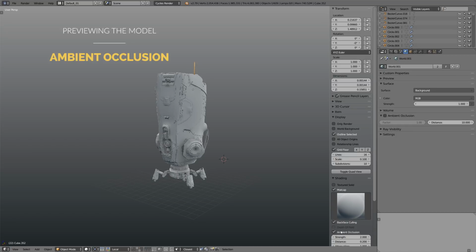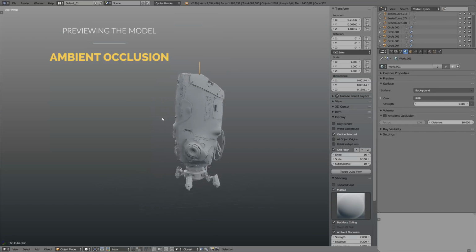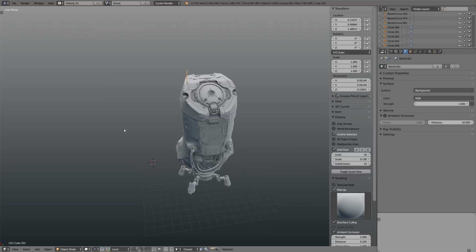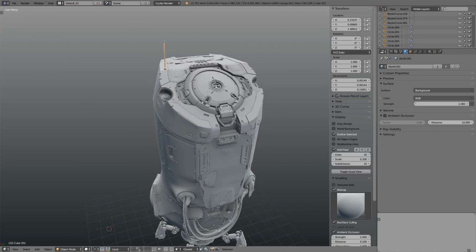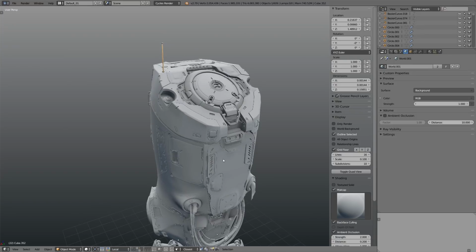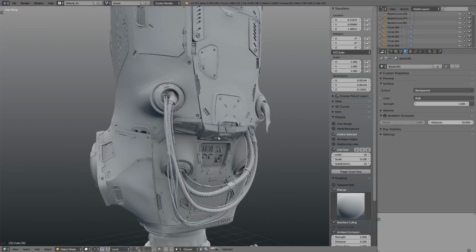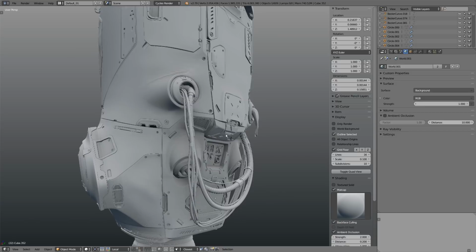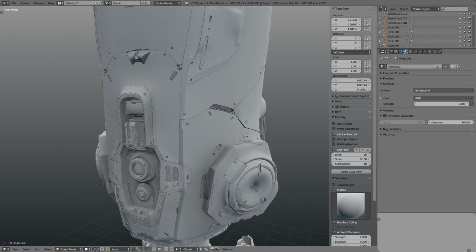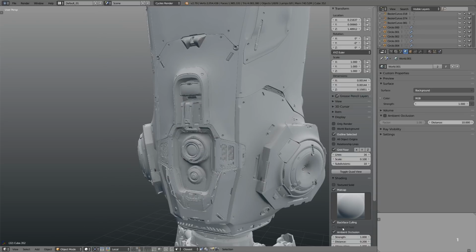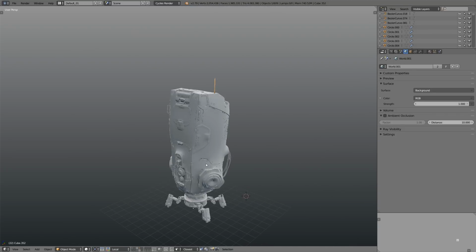Okay, so here we have matcaps and ambient occlusion enabled by default, and these two things alone, especially ambient occlusion, really enhance the perception of depth and the perception of form. Without the self-shadowing that ambient occlusion gives us, it would be just flat. The small crevices, the details, the embedded parts and the interior parts will no longer stand out. So we have the ambient occlusion and the matcap that simulates the light direction as well as the material properties.